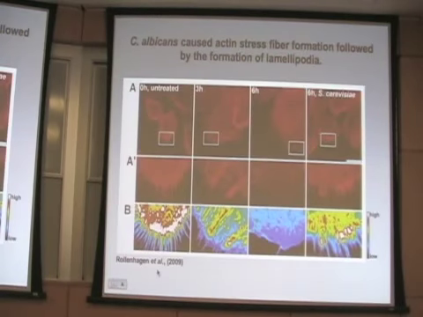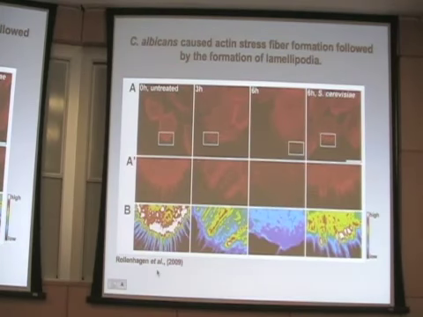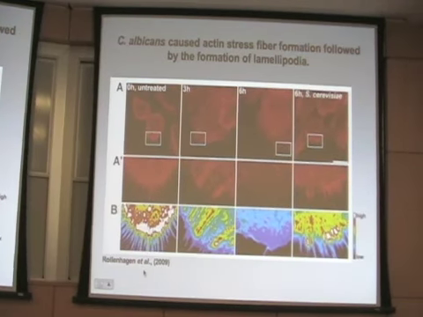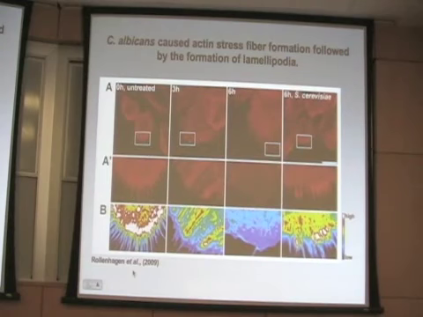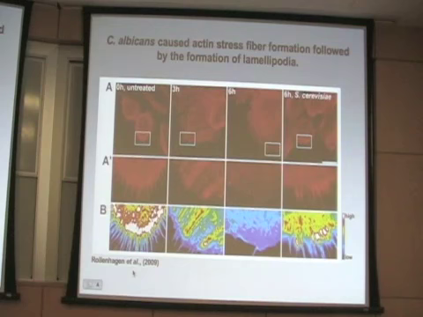The next thing we did was look more closely at the actin filament system itself, because obviously there are changes triggered by the presence of this fungus. We fixed and stained cells with rhodamine phalloidin at defined time intervals. In untreated cultures, cells exhibited primarily filopodia. At three hours we were able to see primarily stress fibers and focal adhesions, and at the later time interval these cells exhibited extensive lamellipodia. In control experiments using Saccharomyces cerevisiae co-cultured with these oral keratinocytes, there was not a big difference between untreated cultures and those treated with Saccharomyces.